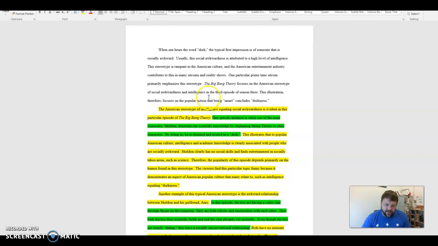You'll notice here the first yellow is your topic sentence in this example. The green is the example from the text you're analyzing, whether it be a song, a movie, a TV show, or an argumentative article like you're doing. Then the following yellow is you explaining what that example has to do with your point, your thesis. So it's statement, example, explanation. That's why we call it C. It's an acronym. Go back through that and look at that.